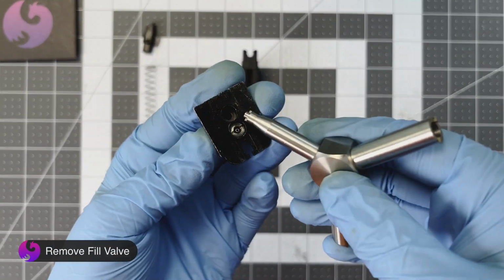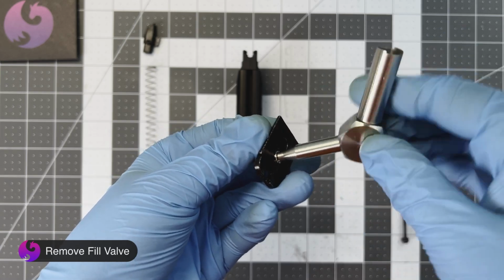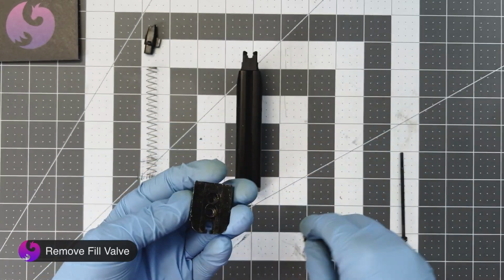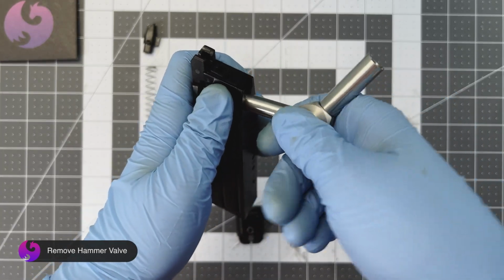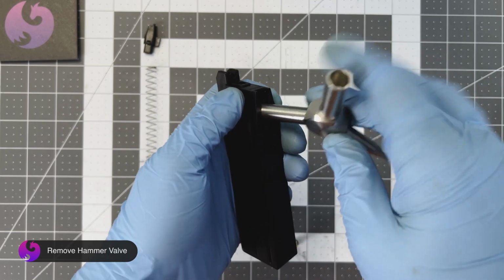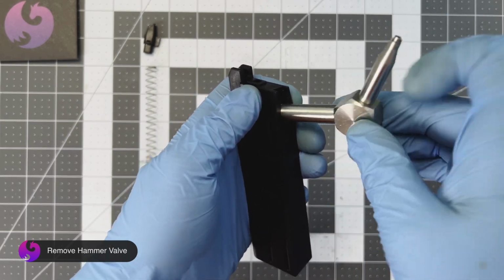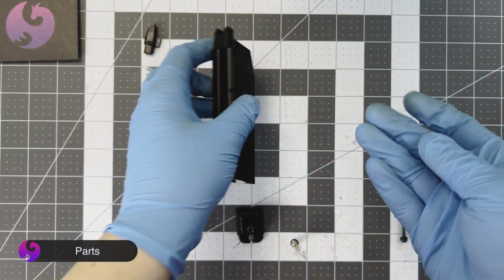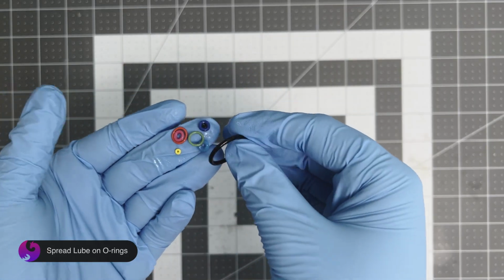Next, I'm going to take the small end of the valve tool and remove the fill valve. Then I'm going to take the medium end of the valve tool and remove the hammer valve. Now you should have all the parts laid out on the table. Next, we're going to get the O-rings.